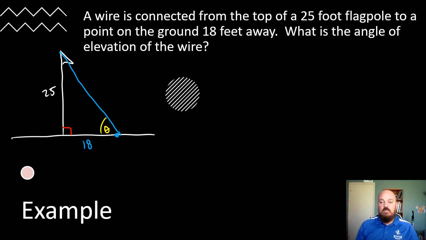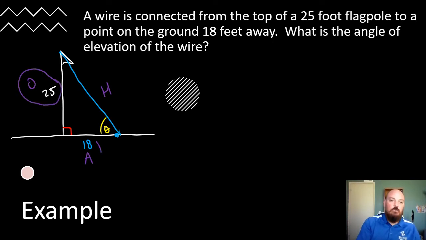So let's start solving this. Let's look at our inverse trig here. Let's start off with just trig, with SOHCAHTOA, because this is a right triangle question. Because the right angle is down there on the ground, the wire is the hypotenuse. Because we labeled theta as the bottom right, that makes the 25 opposite and the 18 adjacent. So if I'm thinking about SOHCAHTOA for this question, I don't know the length of the wire. It didn't tell me that in the question, so I can't use hypotenuse. I have to use opposite and adjacent.